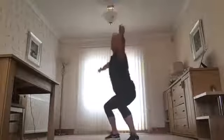Lovely. To the side. Two bounces. Pull it in using your bum. Same side. Two bounces. Pull your foot along the floor, straighten the leg. So you want to pull the muscles in your bum in. Again. One more. Lovely side. Down we go. Again. Make sure you're working these muscles. And again. And one more.